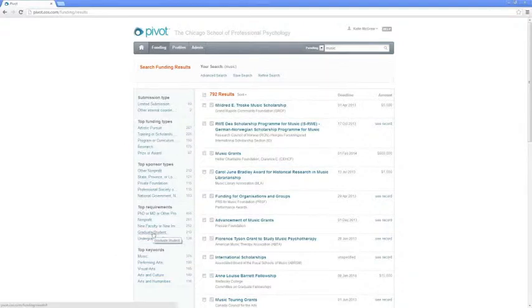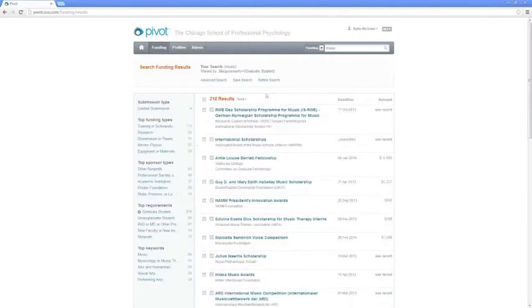Let's just choose graduate student, for example. Graduate students can apply for 210 of these. So if we click on graduate student, we've now narrowed our results down to the 210 that are relevant out of the 700 and some that were originally there. And if this is a better search for you, you can now save this search, and you might call it something else, or you might have not saved the first search.